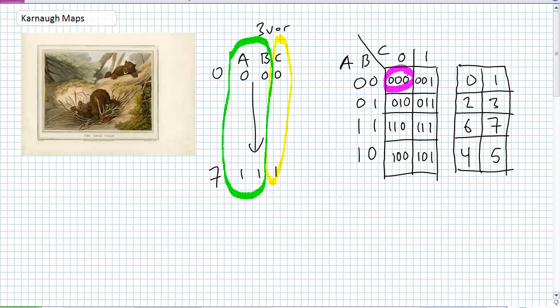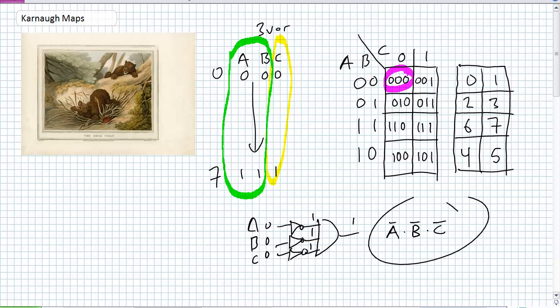Well, the answer is just like you'd expect. Take A0, take B0, take C0. They're all zeros. Feed them all into inverters. So what is this AND gate? It gets a 1, a 1, and a 1, and it outputs a 1. So what would the expression for that AND gate with three inverters on the input look like? It would look like not A, and it with not B, and it with not C. So I could just as easily take that binary combination 000 and put this expression in there. That's also another great shortcut for you to have, potentially on your cheat sheets.